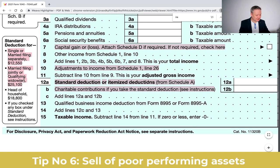Next one is looking down at capital gains, line number 7. It says here, capital gain or loss, attach Schedule D if required. If not required, check here. But one thing I would say to you is that many of us have assets that are dogs. They bark, and they bark because they do not make you any money at all. So it is better just to dispose of those nagging dogs and take them off the lead. Just let them fly off and cause havoc somewhere else, right? But it's not in our portfolio anymore.